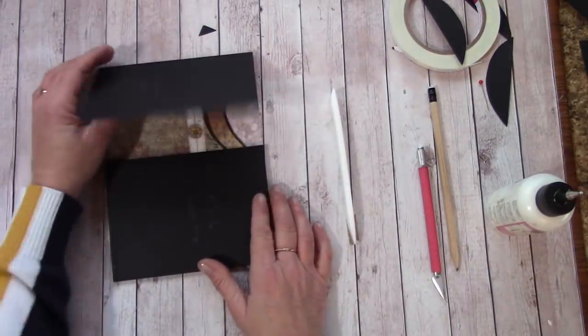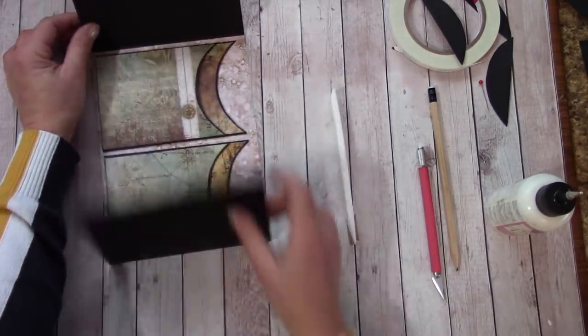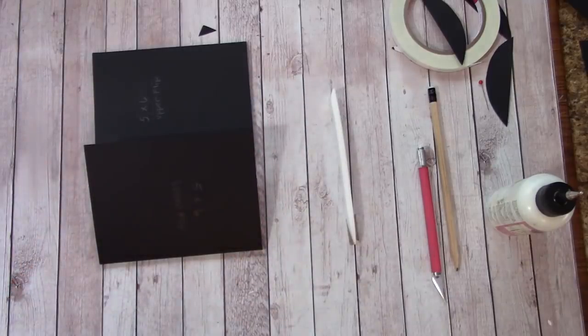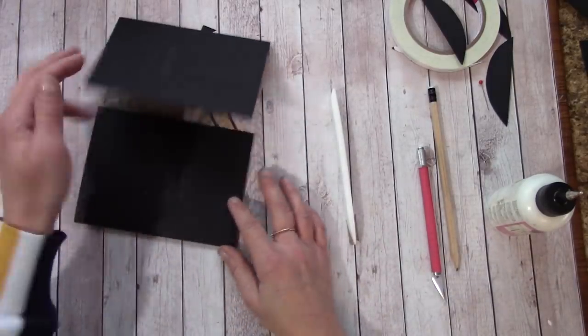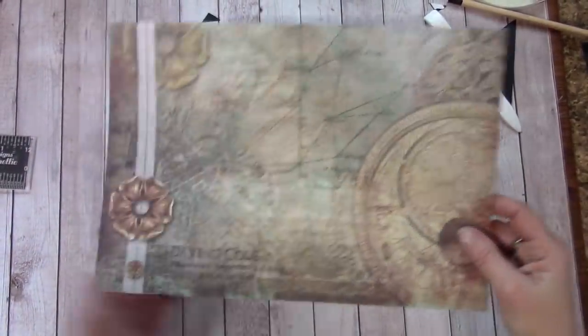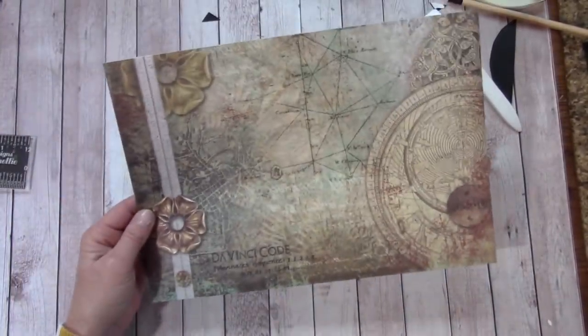Okay, what we're going to do here is get our paper and finish up with this, and then we will add our fold-out page that goes on top of this. In your reserves, pull this back out. On the back, it looks like this. I want this side to be laying over here, lined up.